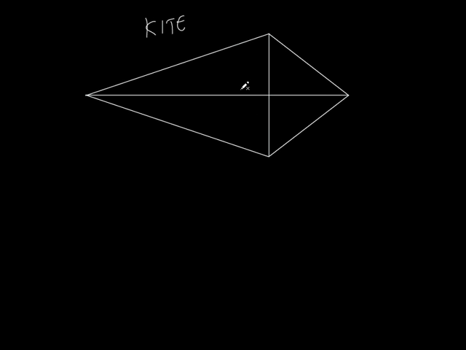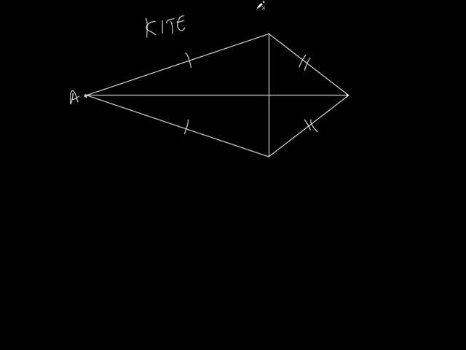Well, it means not the opposite sides. Look, this side right here is opposite that. Do they look equal at all? No, not at all. But look at the ones next to each other. Look at this one and this one. Do you see how they meet right here? Those two sides are equal to each other. And guess what else? These two sides over here are equal to each other because they meet at this common point right here. So it's the two sides that meet at this common point. Not this one and this one, all right? But these two are equal and these two are equal. If you have two pairs of consecutive sides that are equal to each other, then you have a kite. You got it? That's the definition of a kite.